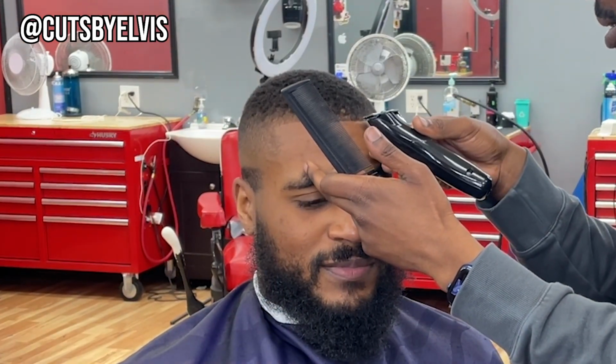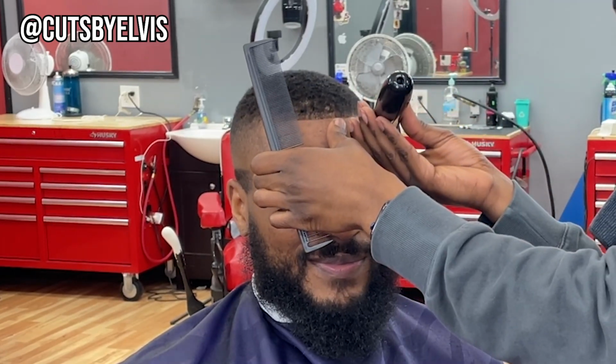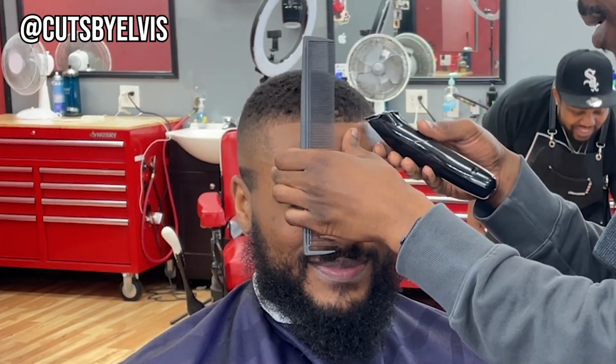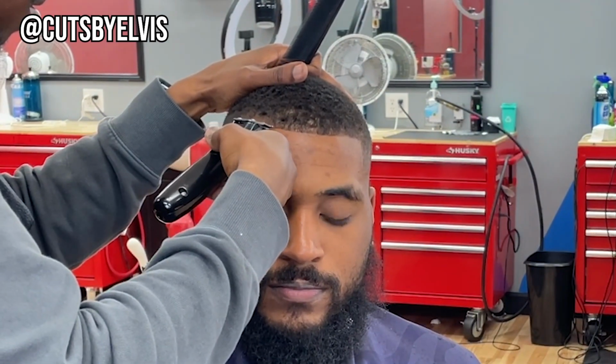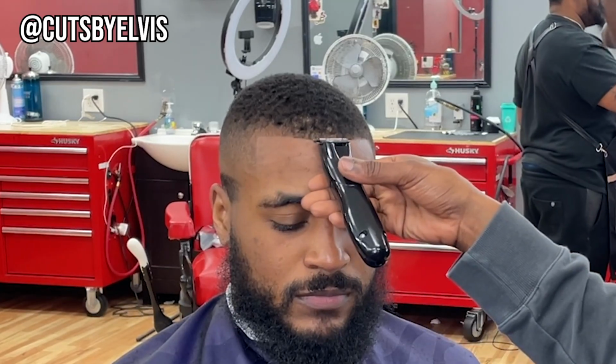When you're working on these corners, you really want to take your time and not get ahead of yourself, because it's really easy to try to go ahead and do one corner and then make the other side match and realize that you kind of completely jacked up this guy's hairline. So I like to alternate back and forth, just to touch up a little bit on this side, then a little bit on that side, just so it's as symmetrical as possible. All right, so here's our rough draft before the razor.